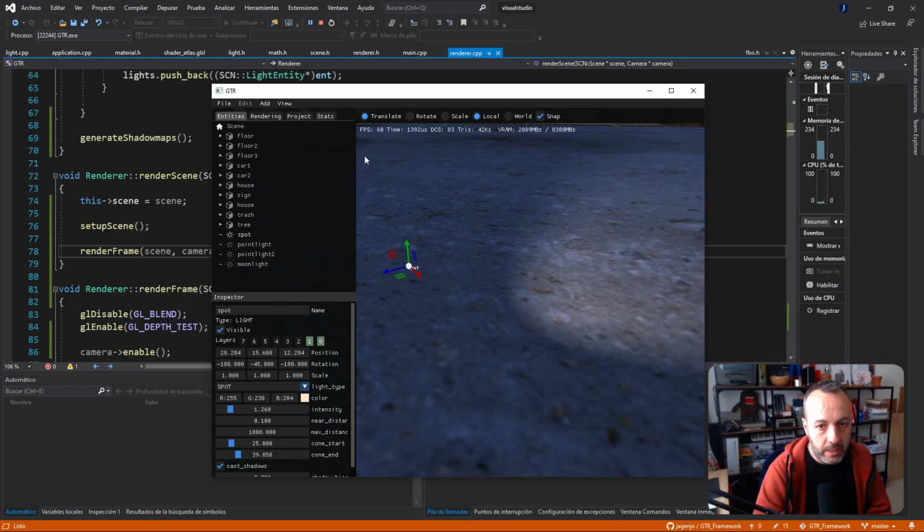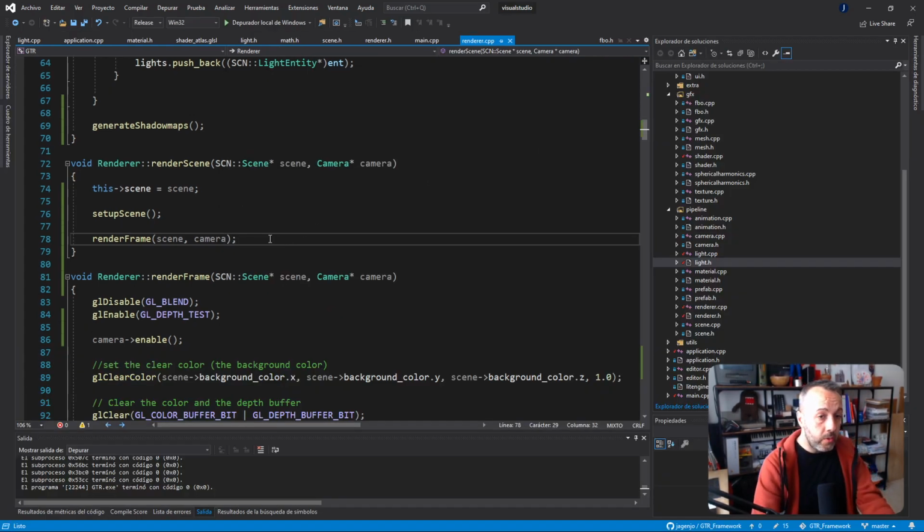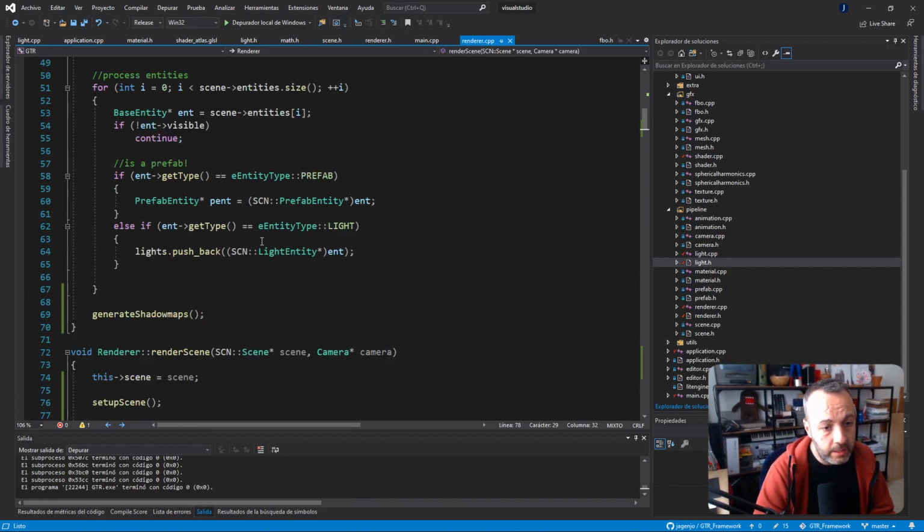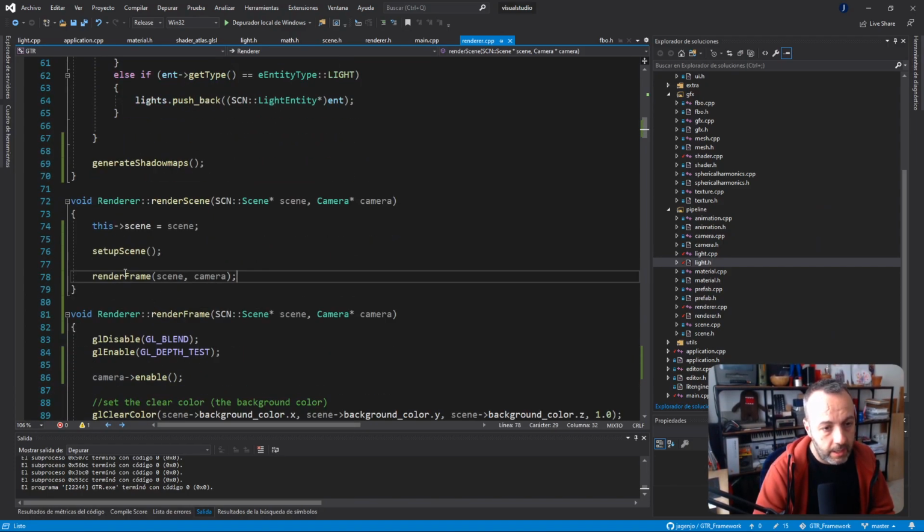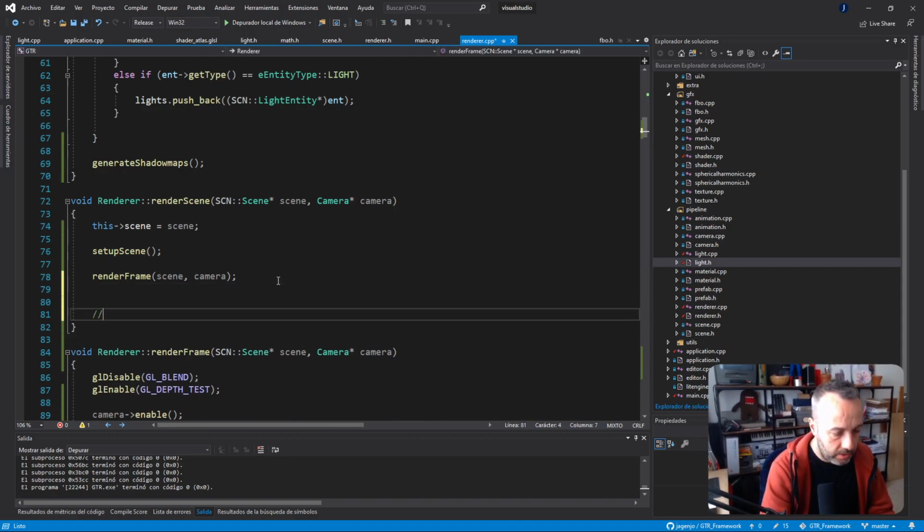So how can we see it in something that looks better than doing these hacks? I would recommend you to render the shadow map on the screen. Okay, so let's do that. What I'm going to do now is, while I'm rendering the scene here, after rendering the scene, maybe I want to render some debug info. It could be useful to have some rendering debug info.